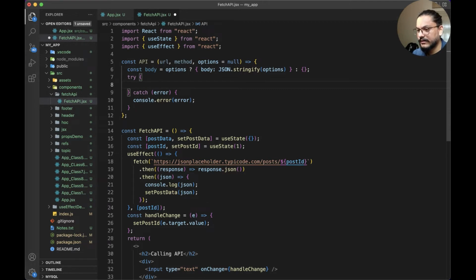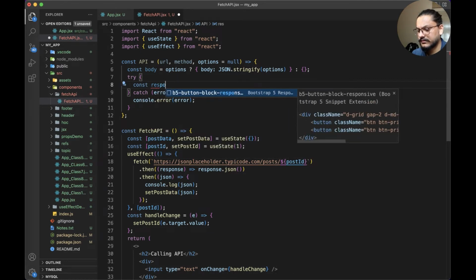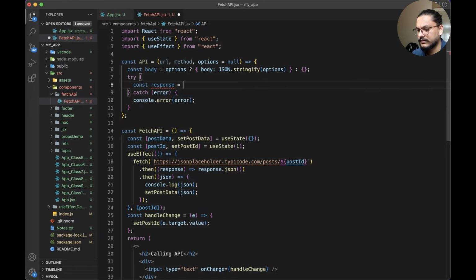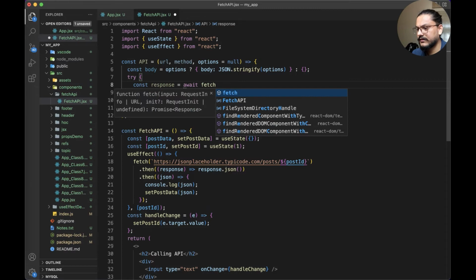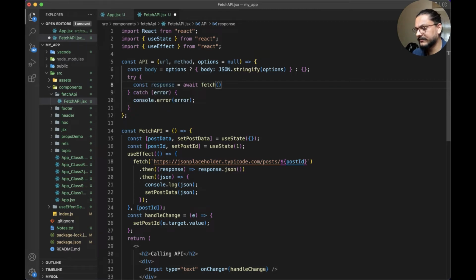So here what we can do is, we'll say const response equals await fetch. This fetch accepts a URL, right? The URL which we are receiving as a parameter we are passing here.